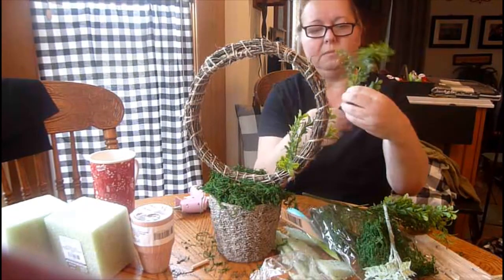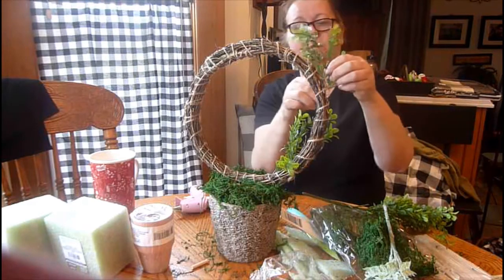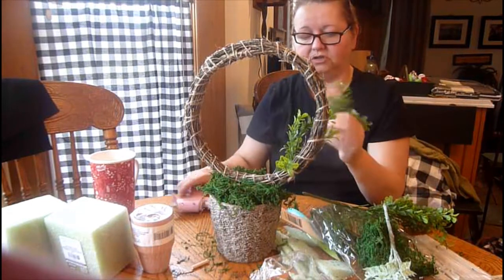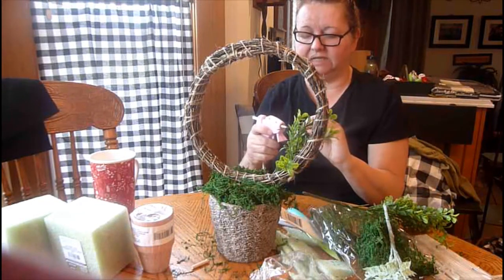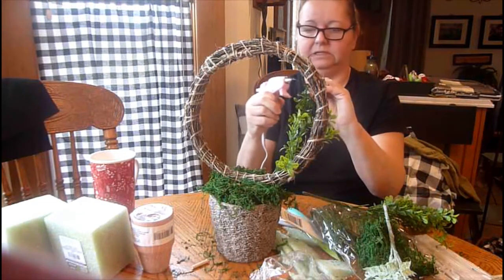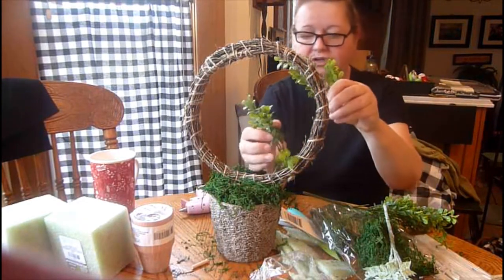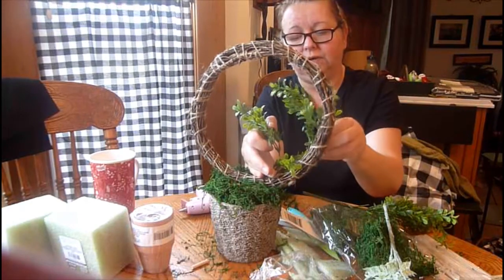And then I'm just gonna come above. See, these are so flexible that you can just flex it and put it in there. And I'm actually gonna put a little bit more glue, and my stem is a little long, but that's okay. It's not a big deal. And then I'm gonna come behind there and actually stick this in the wreath itself.